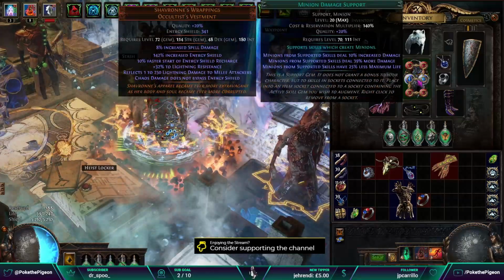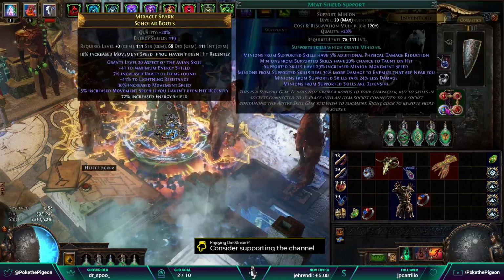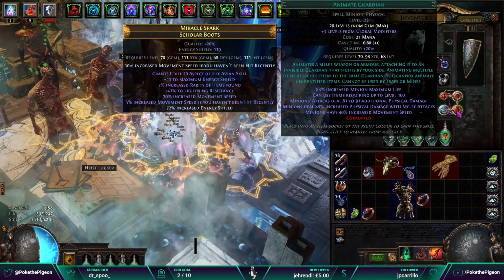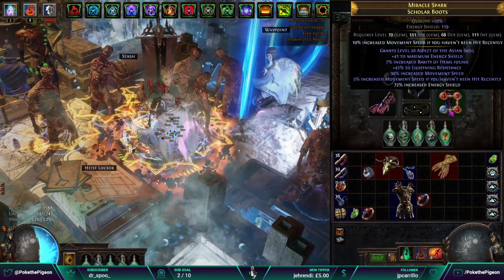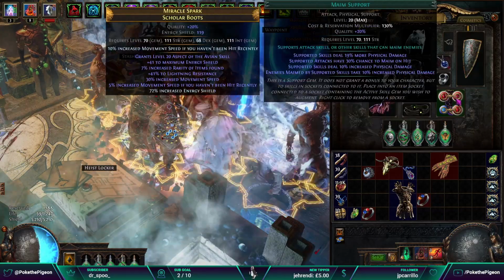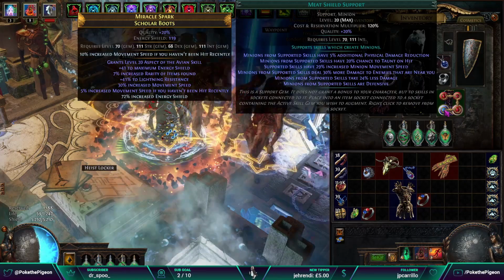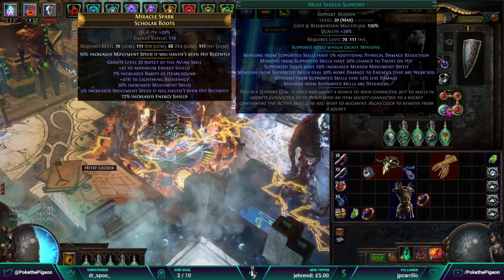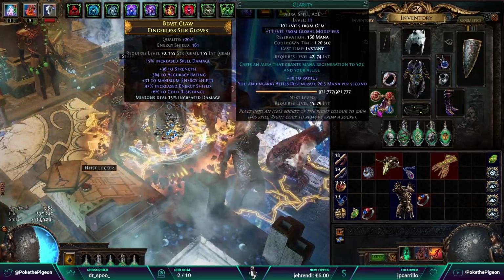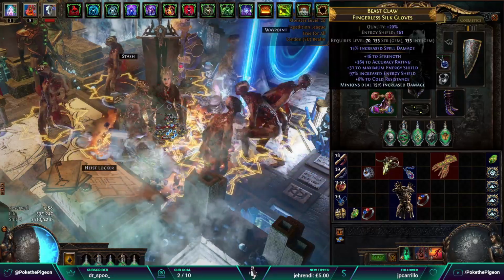The 6 links are up and running as per the last update, and the difference here is that I've dropped my Carrion Golems and now run my Animate Guardian. So there's my AG linked to my Meat Shield with still Flesh and Stone and Maim. The only 2 gems that have been swapped out are Animate Guardian and Meat Shield for what was Carrion Golem and Brutality. I should also mention that Clarity is now in there because I have vitality on the amulet.